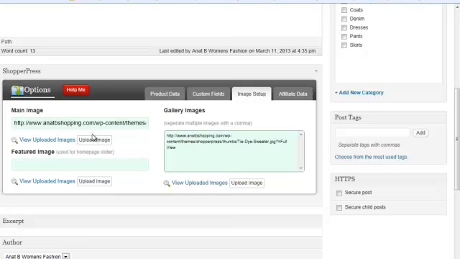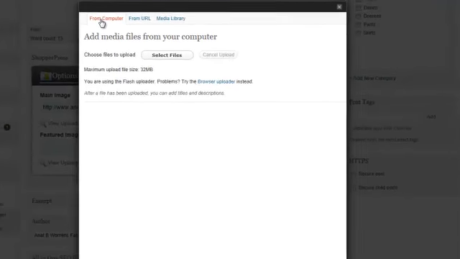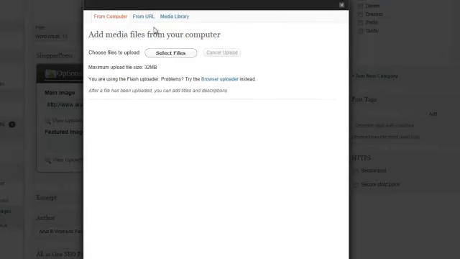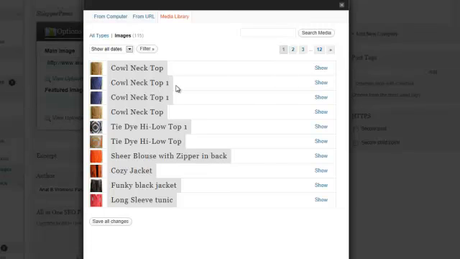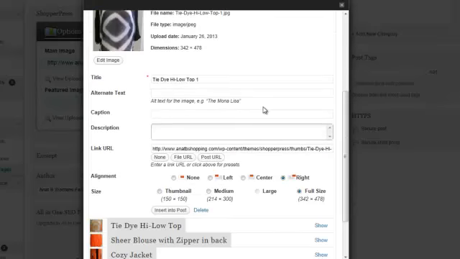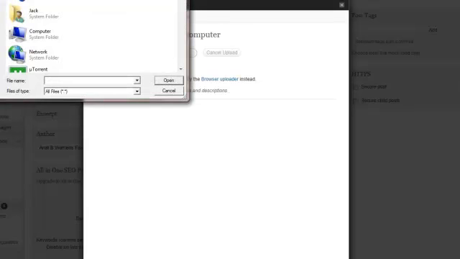As far as pictures are concerned, you would upload the image here. You'll notice that you can either upload a picture from the computer, or you can choose an existing picture from the media. So if you've already uploaded the picture and you just want to use it, then you can hit, let's say if it was this one, you could hit show, and over here you would add the full size and you would do insert into post. I'm not going to do that right now, but this is how you basically edit and add existing pictures. And of course the other way around is to select it from the computer.